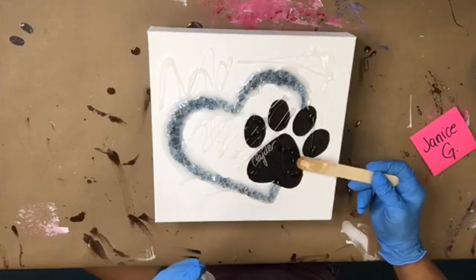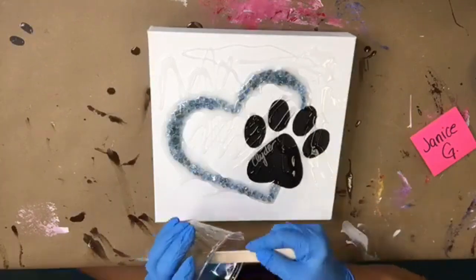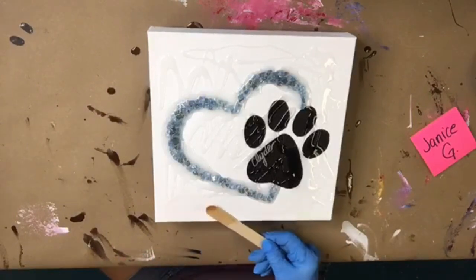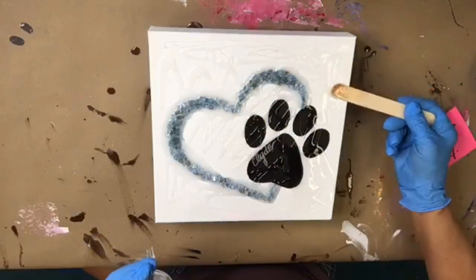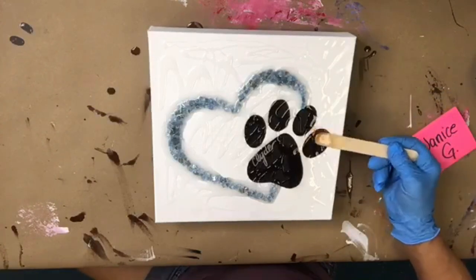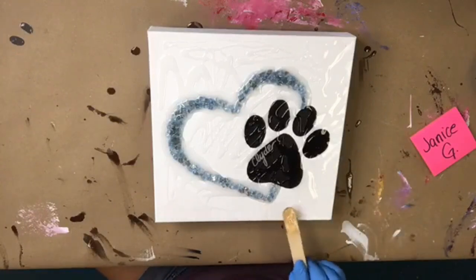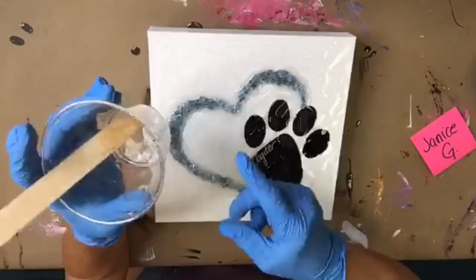Today we finished up our flag piece but Facebook didn't fully post that video, so you won't be able to watch it. All the people who wanted to like and share that video for the drawing — we're going to add this video to that like-and-share process instead. Anybody who likes and shares this live will be added to our little hat and might win the flag we're giving away on Saturday.